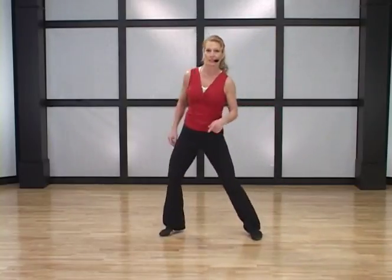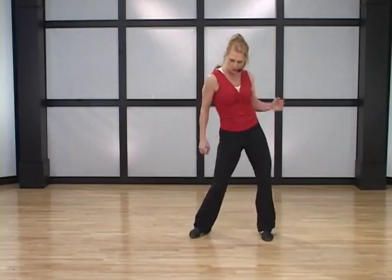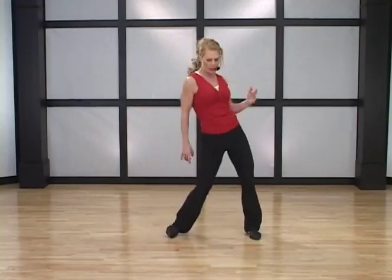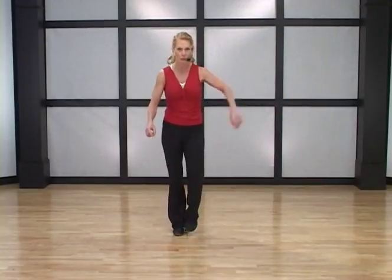Let's do it fast and then salsa march it out — one, two, one, two, three, and salsa march. You're going to stay on this side. Give me that same side samba — one, two, one, two, three, one, two, march it. Let's do it again this way first — one, two, one, two, three, one, two, one, two, three. Now the quick step in the middle — the cha-cha. Wide, wide, quick step, quick. That quick triple movement moves to the side. One, two, one, two, three. Do it again — one, two, one, two, three, and march it out.